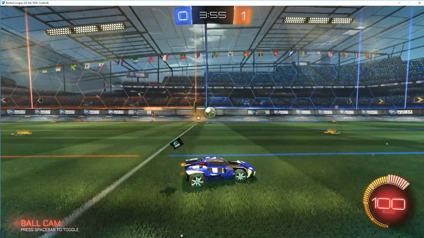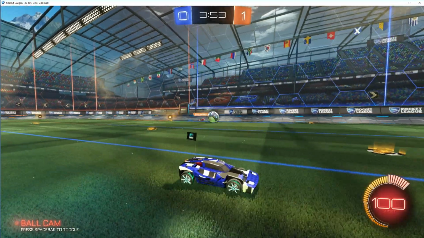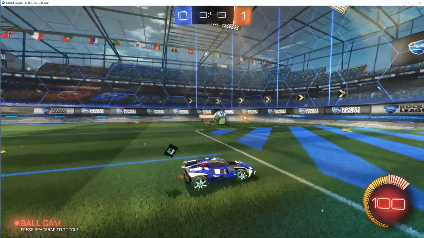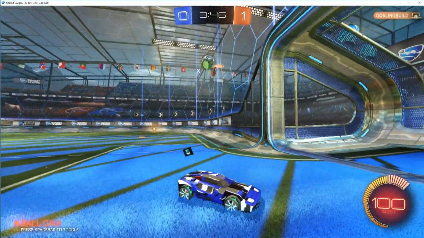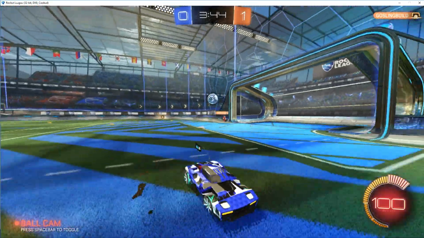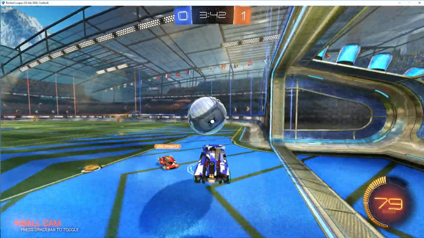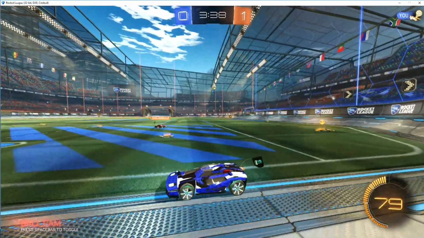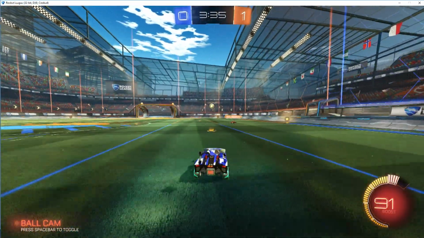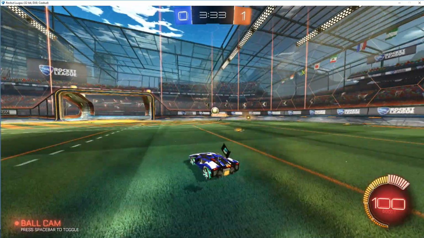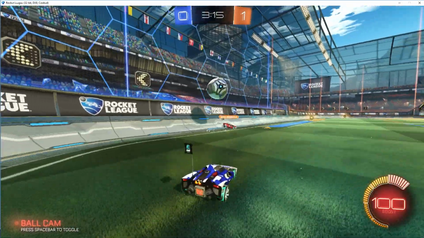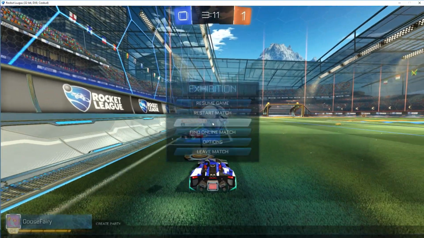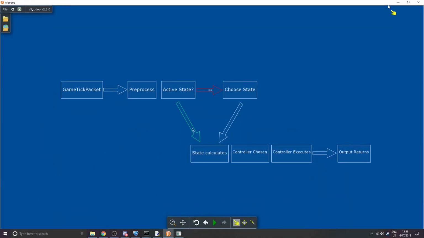So yeah, what this guy is currently programmed to do is follow around the ball. He slows down when he gets close to it, but he will push it along and keep up with it. He can drive it up the wall, get some wall touches in there, and that's that. Now if I hit the ball pretty far away, I can also show you that he has dodging. And he's pretty good at it. So yeah, this will be the final product that we produced today. And I'll go ahead and show you what that looks like.